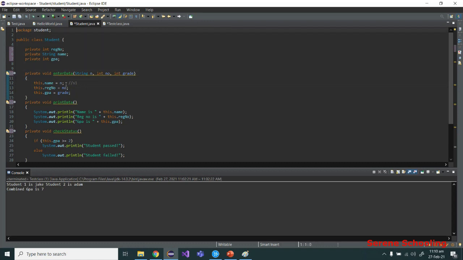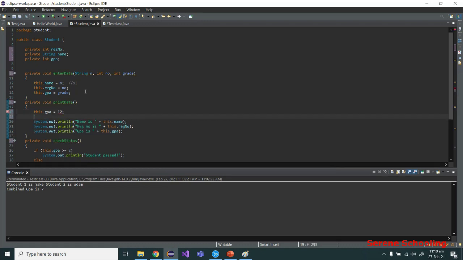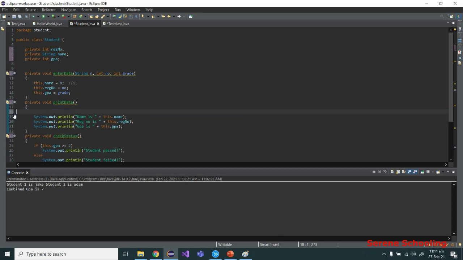But these members and functions can be accessed inside a class. For example, here I can access this dot gpa. Now I have access to gpa. Similarly, I can access name and assign it Jake. So here I can access these data members, right? Similarly, I can access these methods here.